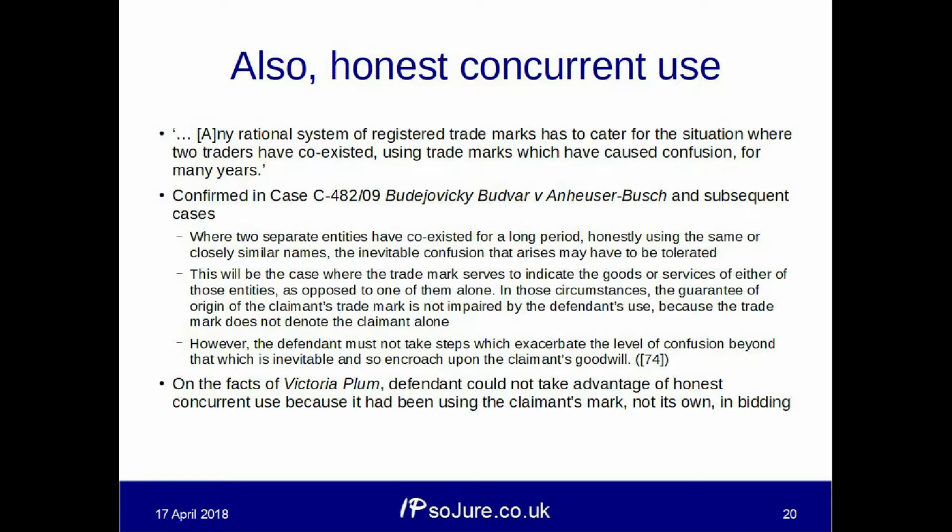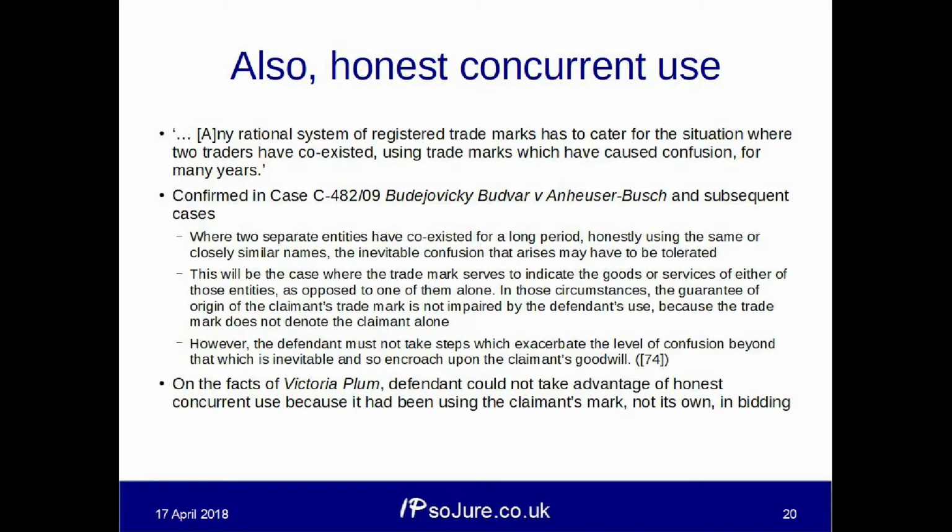And before 1994, the trademark registration system was all based on what people had actually used in commerce. Post 1994, the basis of the system is very different. Registration is the all-important starting point. So honest concurrent use becomes much less important, but it doesn't go away altogether.